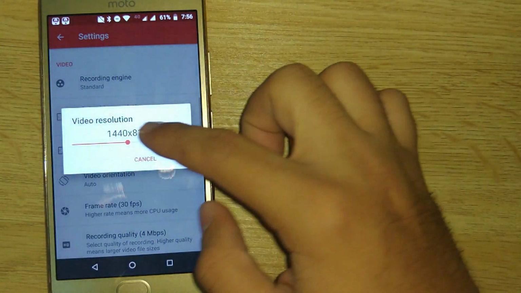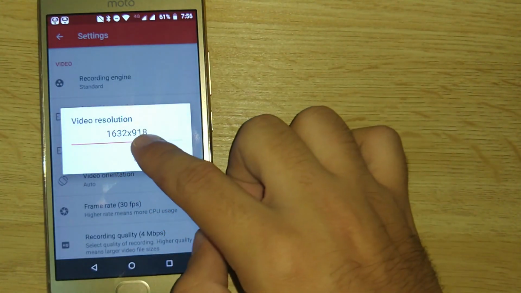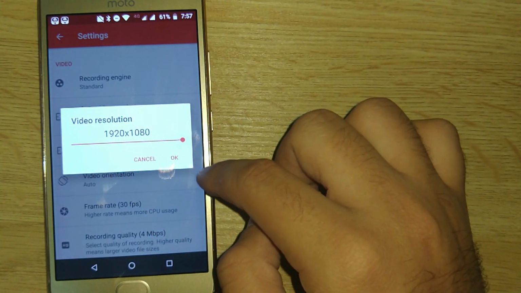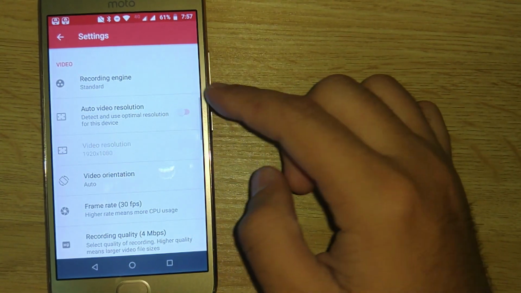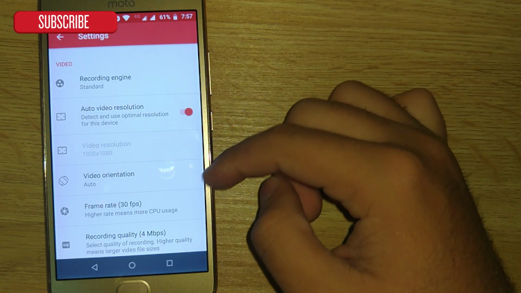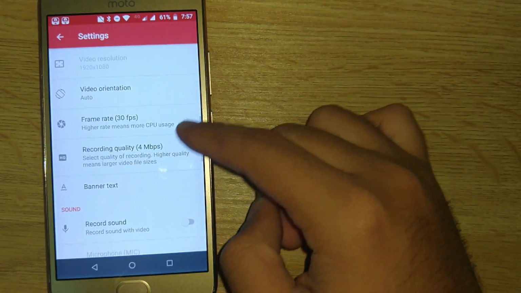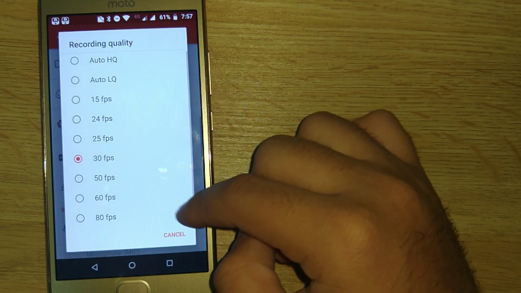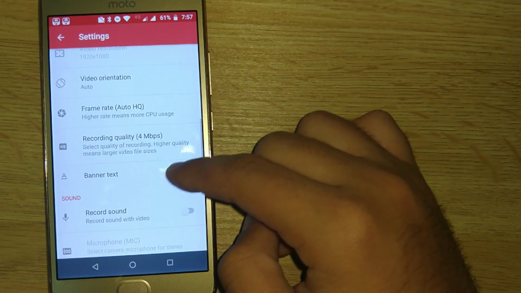And you're able to look at the resolution, which basically you're able to do this way. There you go, that's my resolution. It should not be optimal, but you're able to toggle it for optimal resolution here. Okay, then you can check how many frames per second you want. You got that option. You're able also to do it auto.